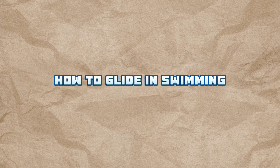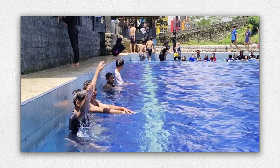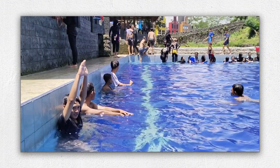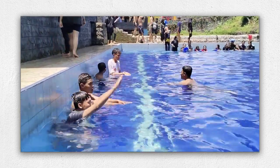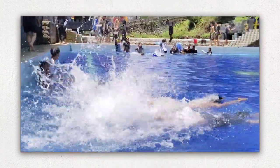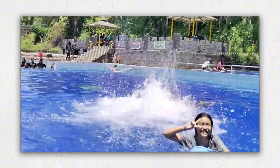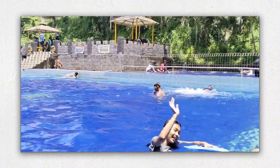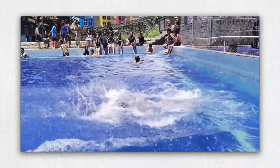Here we from the Fantastic Four group will explain the procedure text about how to glide in swimming. First, stand on the edge of the swimming pool with one foot against the wall of the pool. Second, the position of the body bent forward to the surface of the water as when bowing, and the position of the hands straight forward flanking both ear lobes. Third, push your body hard with the feet against the wall of the pool so that your body can slide forward. Fourth, position your hands, feet and body straight forward, parallel to the surface of the water, then focus on maintaining body balance. So we try to swim with other styles, for example, butterfly swimming.